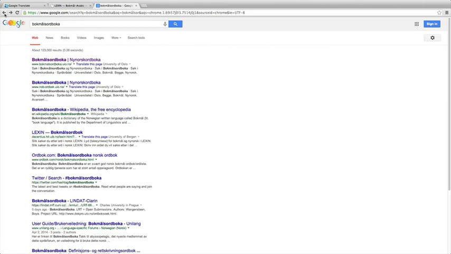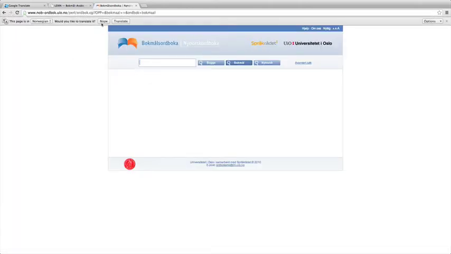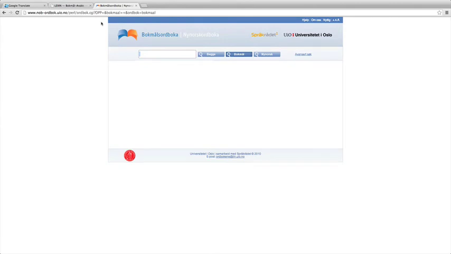Let's take a look at the Bokmålsordboka. You can either do a Google search for that or follow the link in the portal. The Bokmålsordboka is a Norwegian to Norwegian dictionary. And so it will include a lot of information, but you have to know how to read that information. One of the other things that you'll also need to note is that this dictionary is available to look up words in Bokmål, but also Nynorsk. So you can search individually or you could search either.